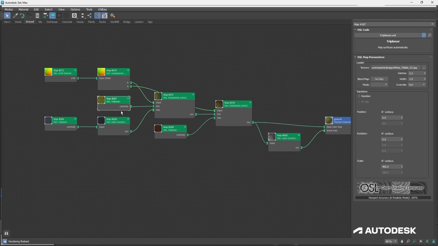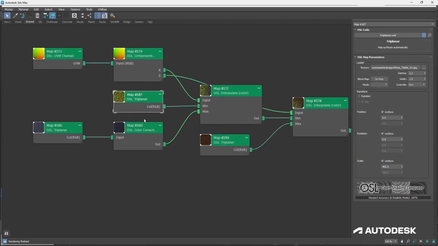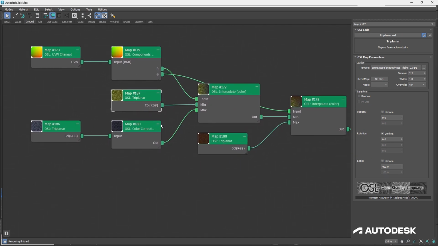Now, we're going to talk about the triplanar that I'm using, but this is the same idea as if you're used to using the world align material in Unreal Engine, for instance. It's being projected in three different directions. I'm going to talk about how to install custom OSL nodes, and it's really easy. They're free because OSL stands for Open Shading Language, and so you can get all kinds of different shaders to be able to utilize in 3ds Max or Maya and other softwares.